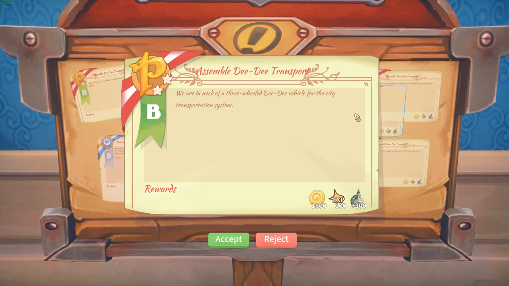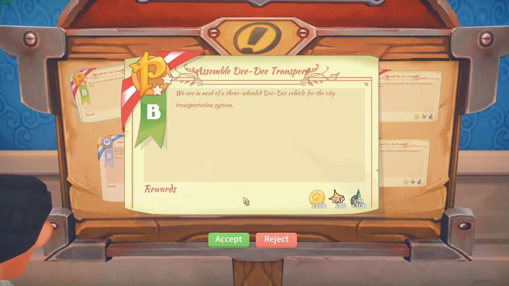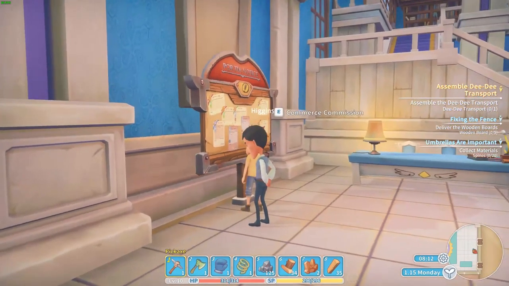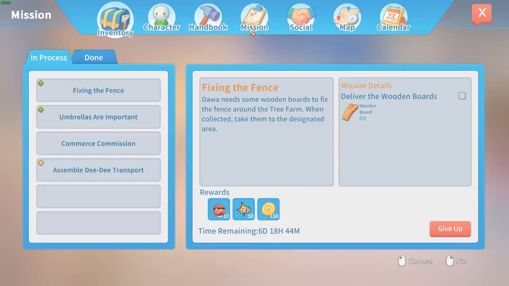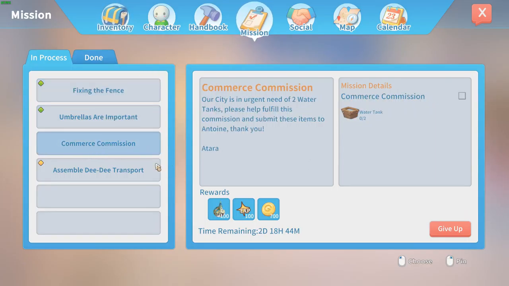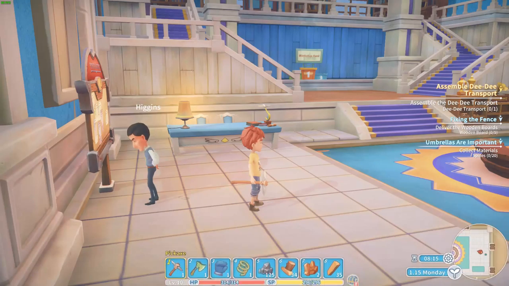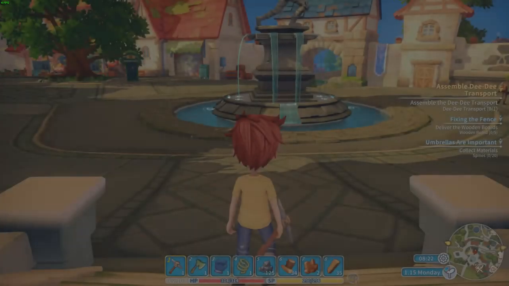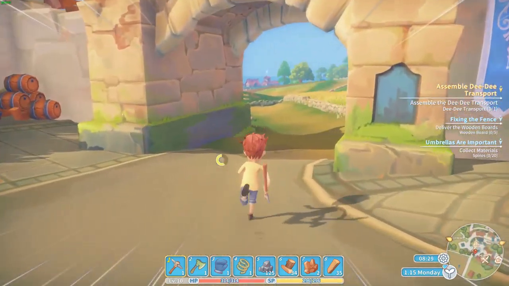Where are those commissions? I guess these we need transport, except... Can I accept more than one? Nope, I can't. So let's see, what do we need for this? Where's the commission button? Mission. Commerce Guild. No, assembly a DD. So I need to deliver 1 DD. So I guess we need to get back to the workshop as fast as possible, because 1800 is a lot of money, and I need money.